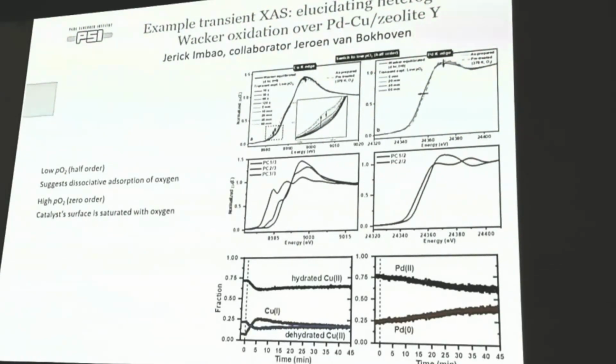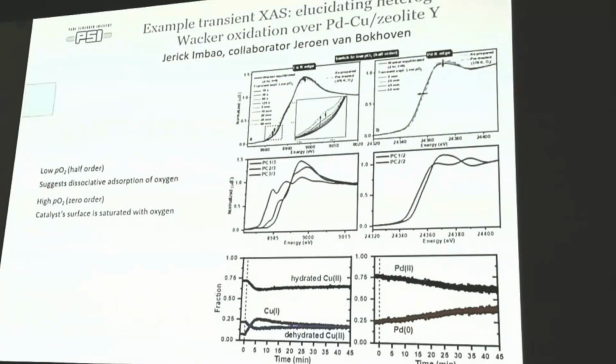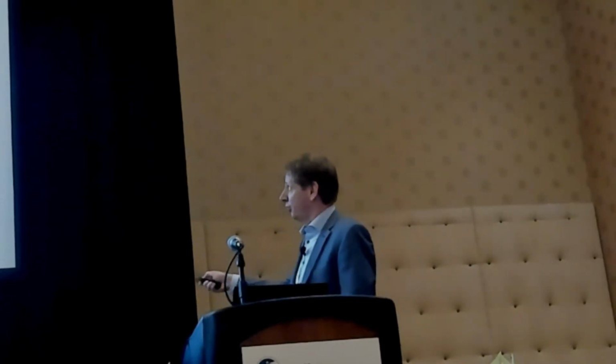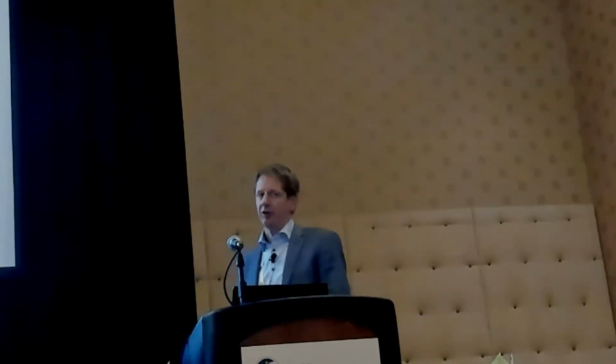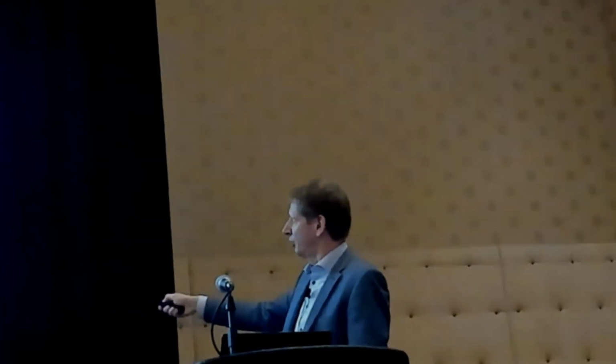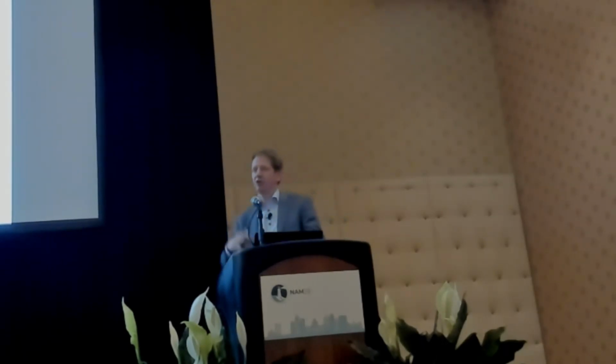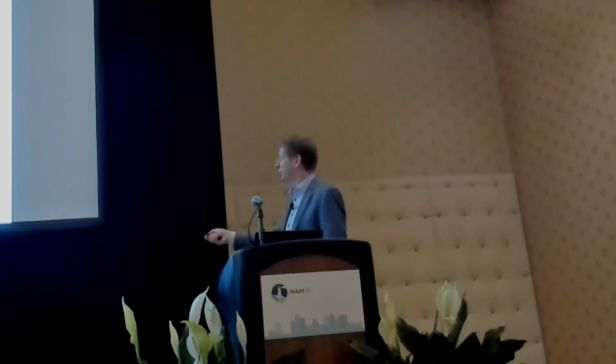Now, if we switch from high partial pressure to low partial pressure, we see a very slow change in the palladium, and we see this quick change in copper. This copper gets reduced to copper 1 plus, so we have just seen that copper is the redox site. What we know from just analytic studies is that palladium is the site where ethylene is active. What we also see is that if we wait long enough, copper 1 gets really oxidized, partially to copper 2 plus, taking some of the oxygen from palladium, leading to the formation of more palladium 0, and excess palladium 0 shows that we form palladium 0 clusters. Okay, so this is the major deactivation.